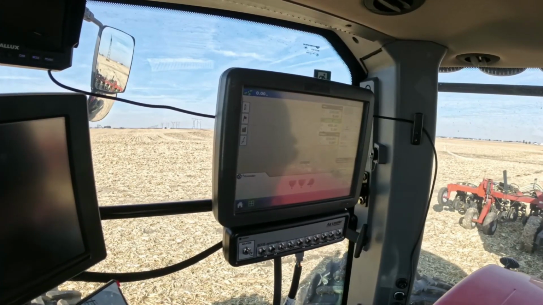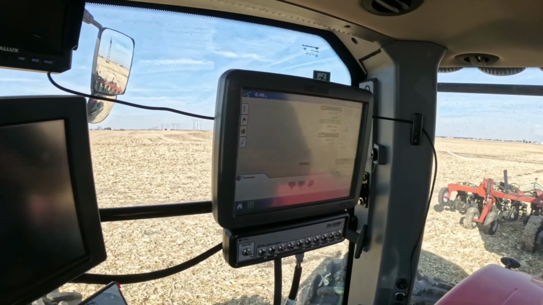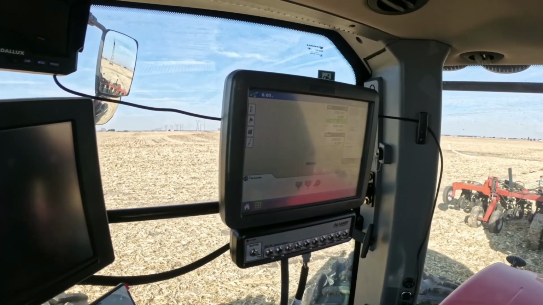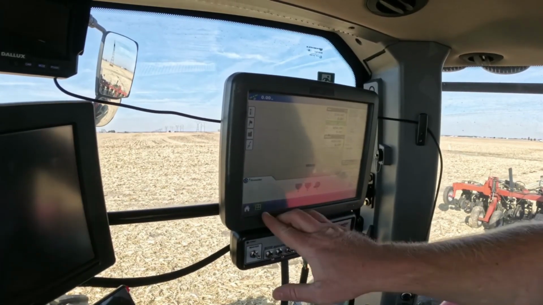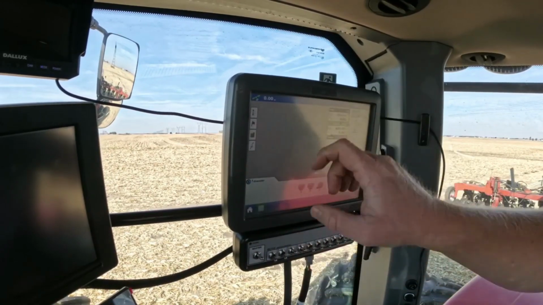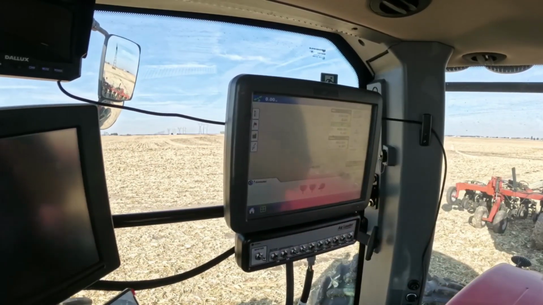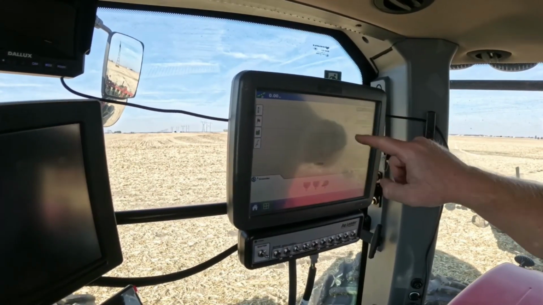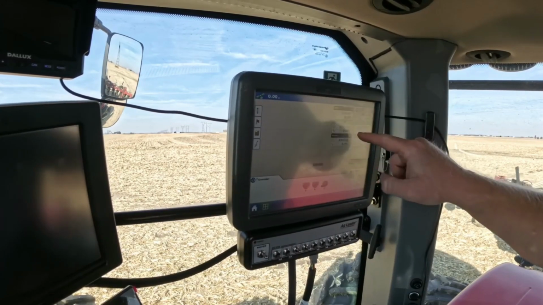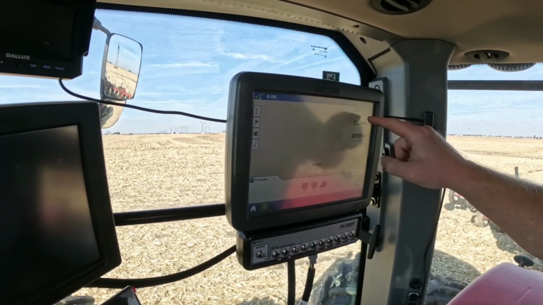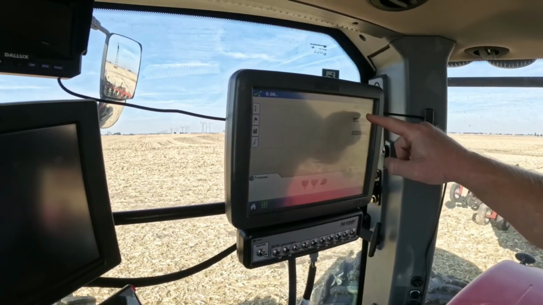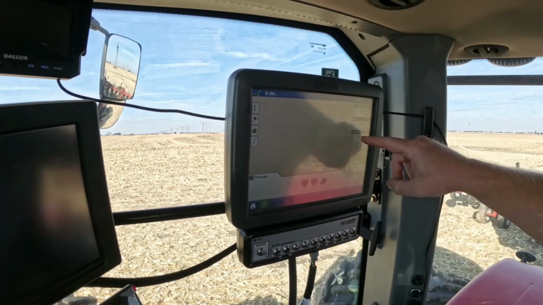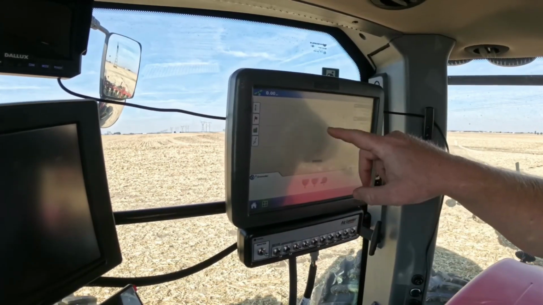Right. I found out it just works better for us. Sure. But that really is about the gist of it. So yeah, you hit this a couple times for whole field view or zoomed in view. I don't know if you really saw me do it, but if you just hit the tabs, it just pulls them in and out. Oh, okay. So it's got to be the green one though. Like I said, whatever's green is whatever's showing on the actual screen.